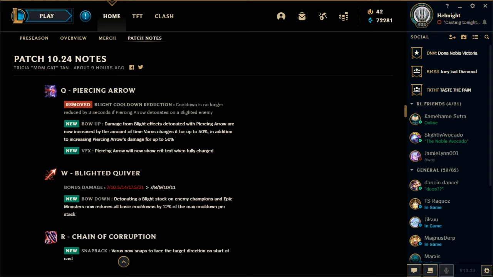The biggest thing here is Blighted Quiver now does less bonus damage on hit, but now detonating a Blight stack on an enemy champion reduces all basic cooldowns by 12% of the max cooldown per stack. What this means is that it's actually a huge chunk, because it doesn't take a percentage off the remaining cooldown. If you have a 10-second cooldown on your Q, and there are only 3 seconds remaining on the cooldown, and you detonate a 3-stack target, you just get your Q back immediately. So that's actually a pretty big deal, because it is just huge chunks off his abilities' cooldowns.